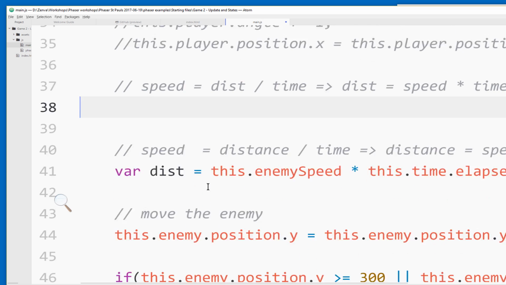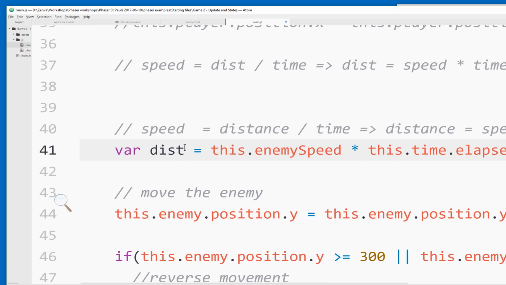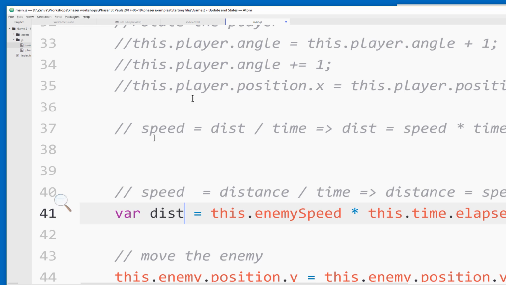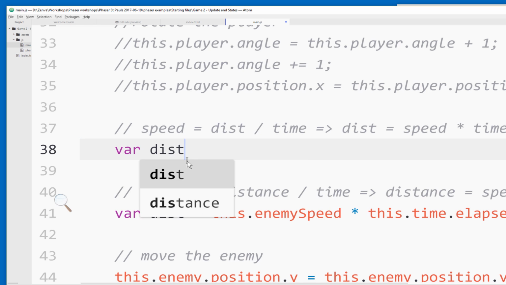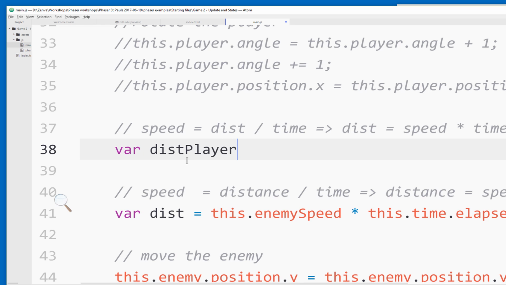And in here we call this dist, but this was distance for the enemy, so it would have been ideal to call that dist enemy, but I'm just going to call this one dist player. So how much the player will move: the player will move the speed of the player, player speed times the elapsed time, which is the time in between each one of these calls.